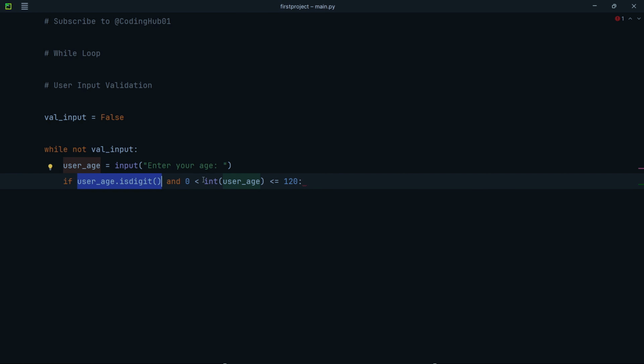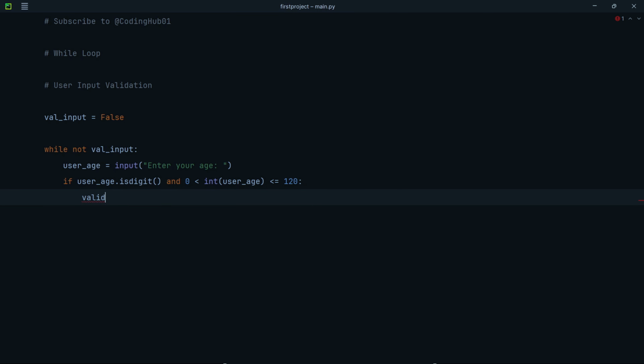With this, if the user provides an age like 66.5, because the user might be 66 years with 6 months, then we will be rounding it up to an integer. Now after this, if it falls in this particular range, we can say valid, or val input equals true.